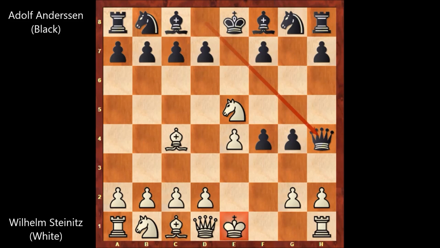This is check. On July 20, 1866, when Steinitz had the white pieces against Anderssen, they played the same exact moves. So this is the same opening. After queen to h4 check, Steinitz played king to f1, just like on July 20, and then we have knight to h6 by Anderssen, defending the pawn.